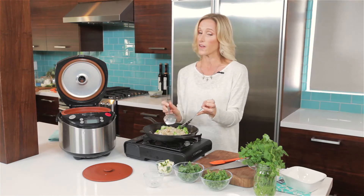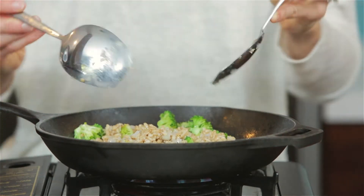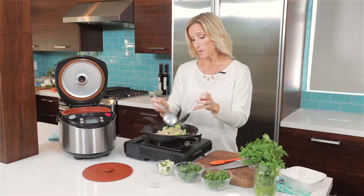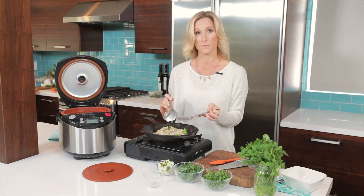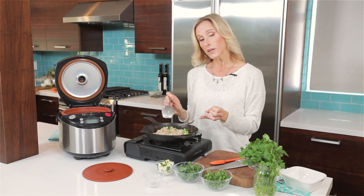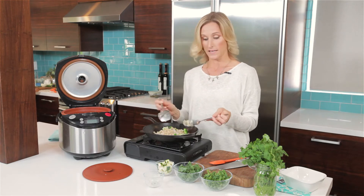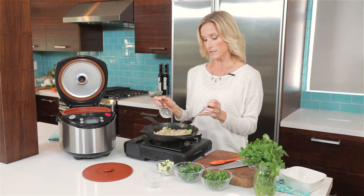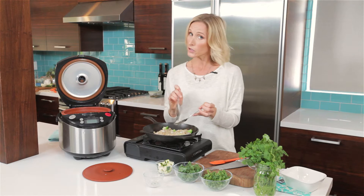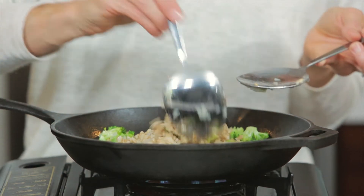What we're really after here is this very healthy form of carbohydrate that helps to clean the lining of our digestive tract and lower our overall blood cholesterol. Cooking it this way, it's going to taste very much like a brown rice — just a little bit lower on the glycemic index. So we get a healthier carb, a little less sugar, since carbohydrates turn into sugar in our body. The oat groat is just a little bit less on the glycemic index than brown rice, giving us an alternative to that grain.